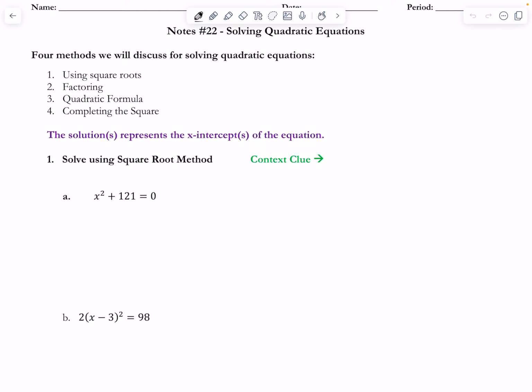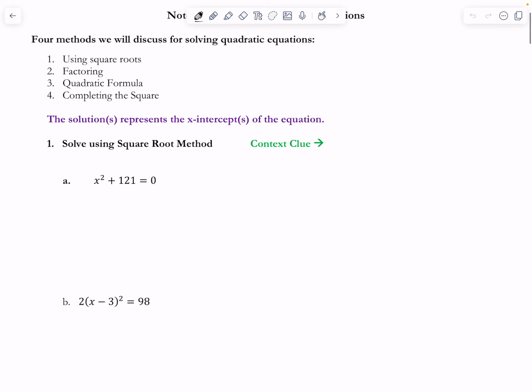And I'm going to encourage you to use the quadratic formula as a last resort, right? If you're having trouble figuring out the factoring, then I would probably think about the quadratic formula. Please, I encourage you. I know you can always use the quadratic formula to solve these. It just gets pretty clunky and takes a long time, so it's much more efficient to factor first, right? Always try to factor first.